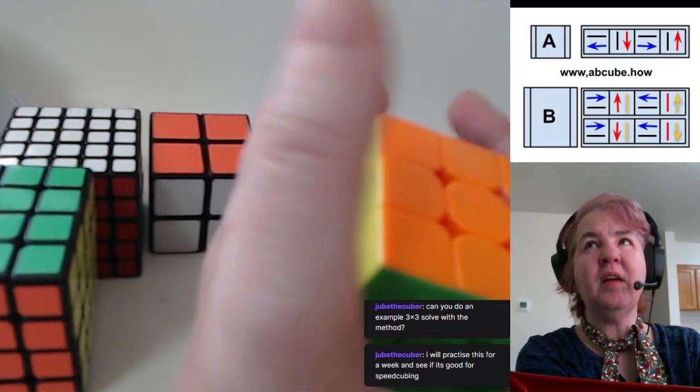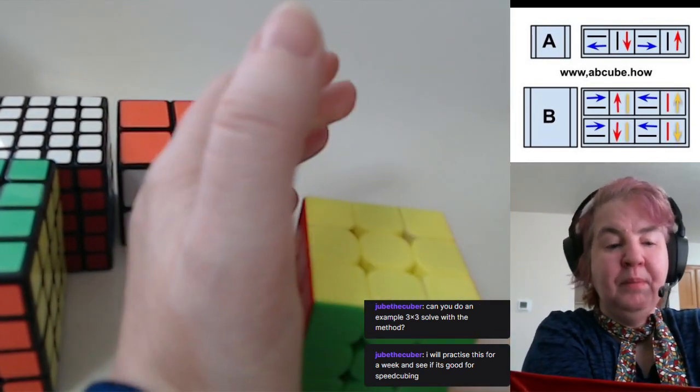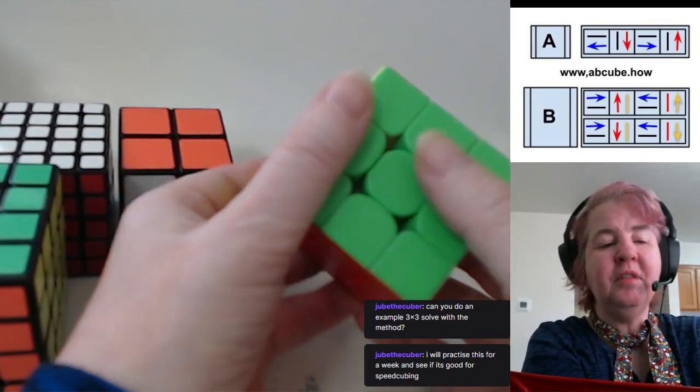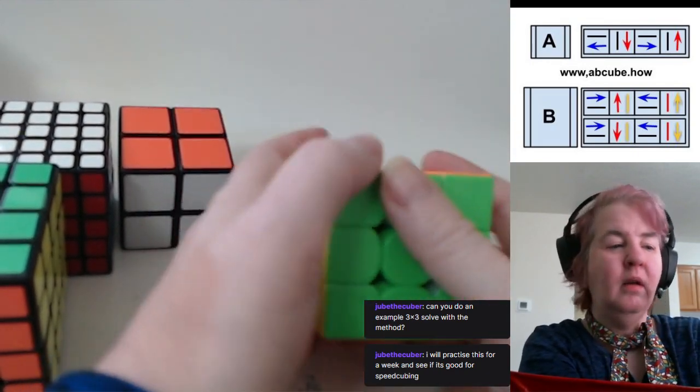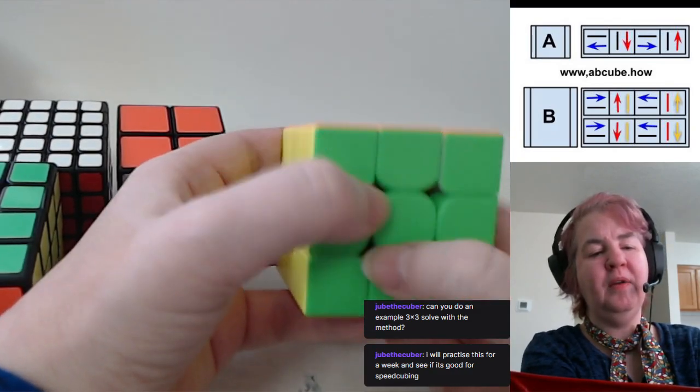It is not a speed solving method. Do please practice it and tell me how you do. But what it does do is you can pick up any cube and put it down solved. So if you're learning algorithms, it's easier to learn what the algorithm does if you can do it from a solved cube. So that's what formula A does.